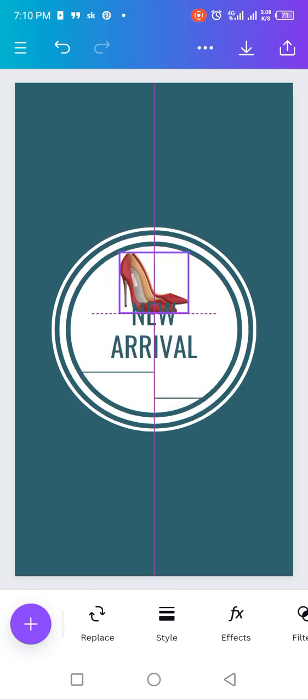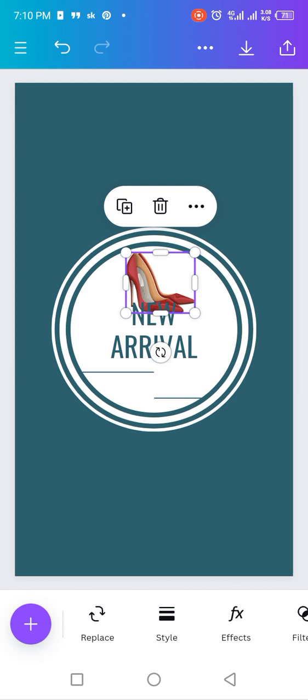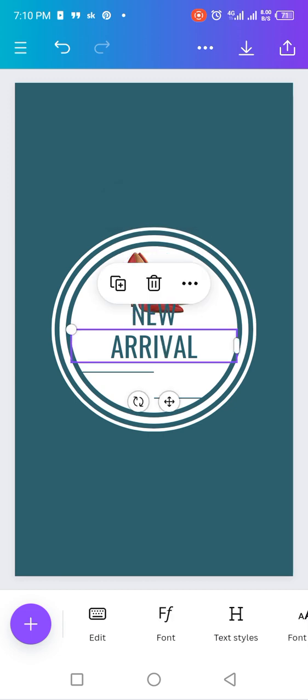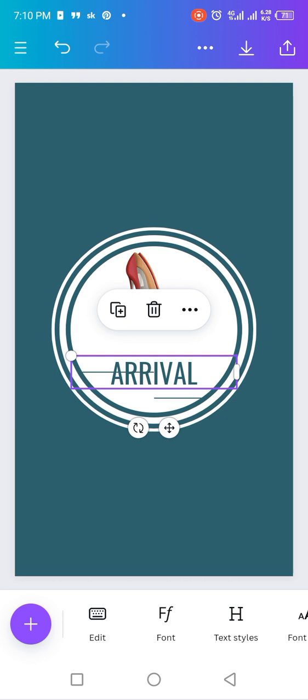So make sure anything you are doing here is inside this circle because when you upload your highlight cover, it's actually the design inside this circle that will be showing. Okay, this background won't show. It's only when the person taps to view that the person will see this background. But if the person just visits your profile, maybe just scans through, it's everything that's inside this circle the person will see. So make sure the text, images, whatever you're adding is inside this circle. Don't add anything outside the circle.